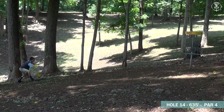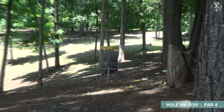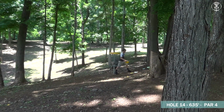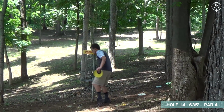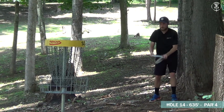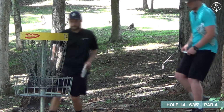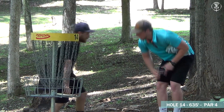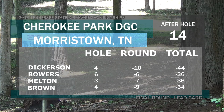Logan's, it did skip down a little bit. Thankfully it didn't roll. Oh, unfortunately. The OB stroke and 2 missed putts. He's going to be taking a high number on this hole, and that's not what he wants this late in the tournament. He's really making it a run for it. Watch the front 9 if you haven't already. Logan was 7 down through 9 holes, so very good front 9. Having some problems on the back. Hopefully he can pick things up a little bit.